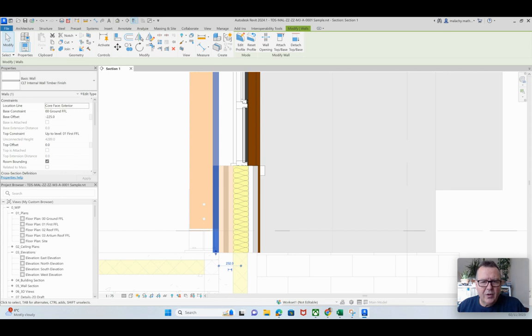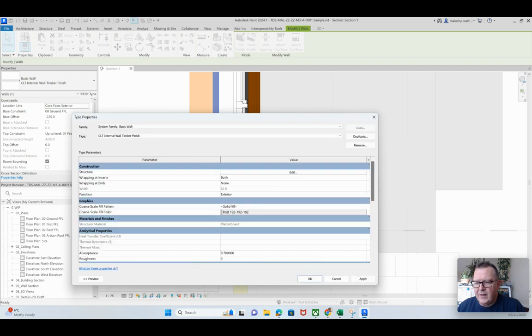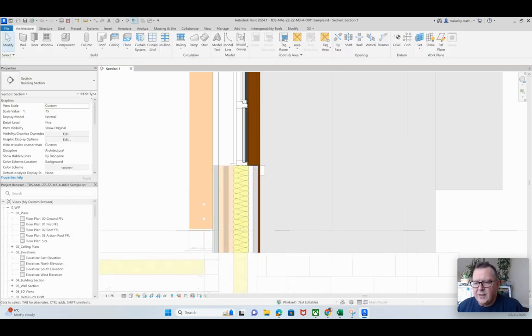So I've got an internal wall finish here, and I'll just show you how I structure that. So on the exterior side, I don't know if you need a moisture barrier there. I'm not quite sure of that. You probably don't, because it's on the inside of the CLT, but you probably do need tape. Probably do need some kind of a fabric there, or some kind of a tape for the joints or something like that. So I might just change that one there. I've got a batten layer and a plasterboard. So that's my service cavity in there. Okay. And you can see that's that one there.